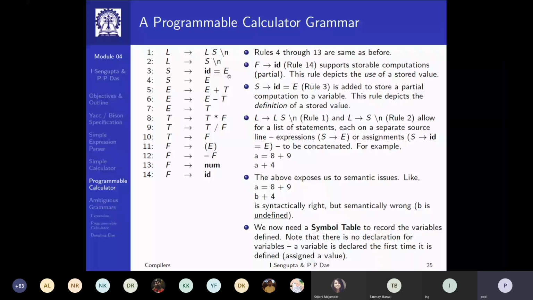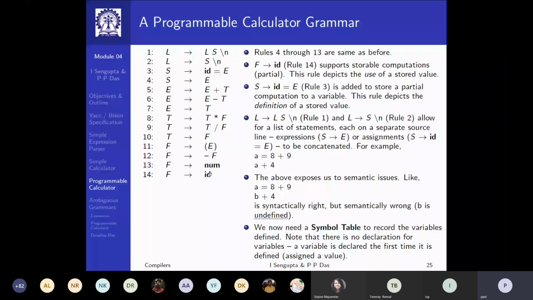And then in rules 1 and 2, I have a left recursive specification for a sequence of statements. So L produces L S, L produces S, which means that a list of statements is nothing but statements, one after the other, separated by new line. So you can write multiple of them, and then you keep on getting the value. Now, naturally, since I have an identifier, I need a symbol table. That symbol table will maintain the name of the identifier and then the value of the identifier.